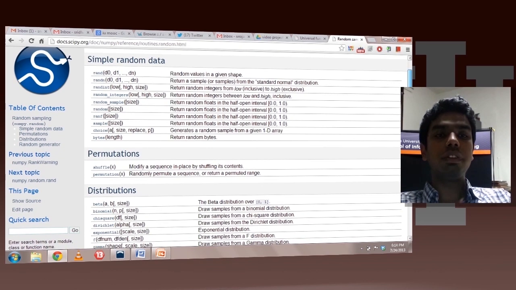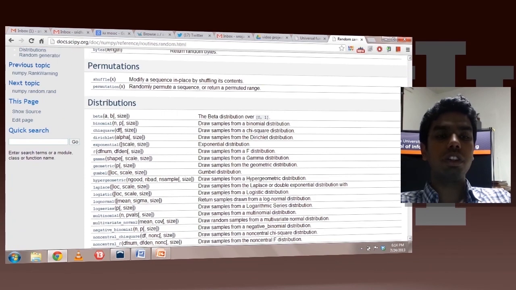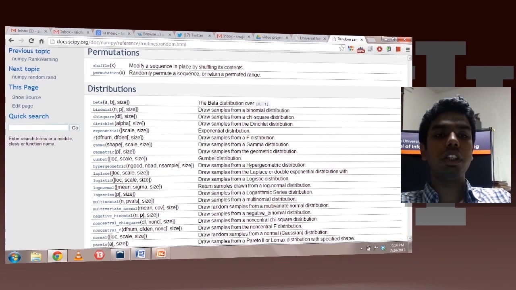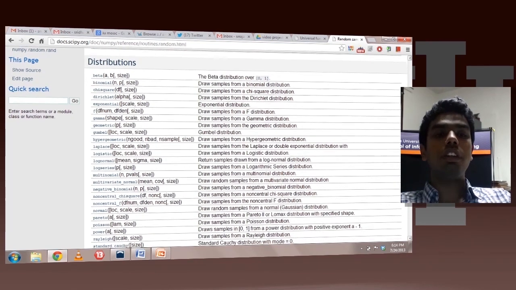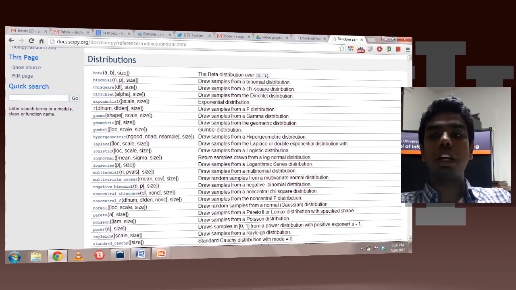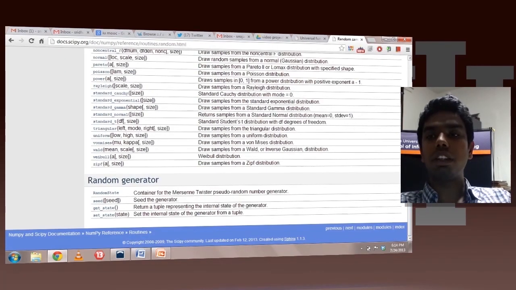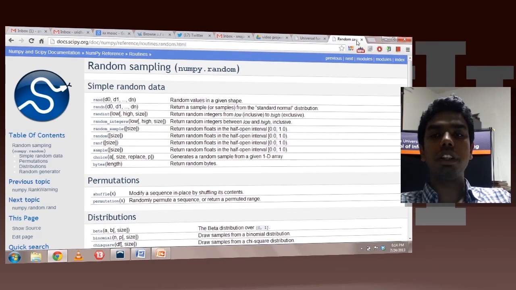You can generate simple random data as we just did using the rand function or the random function, or you could pass an array to the shuffle or permutation method to shuffle the array. You could use any of these distributions to generate random numbers. So you should take a look at this package as it is really important. Random functions are really important.